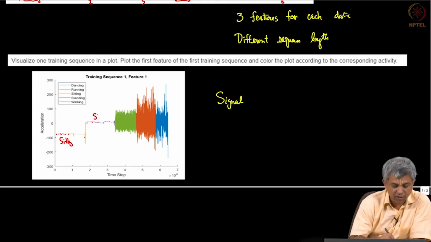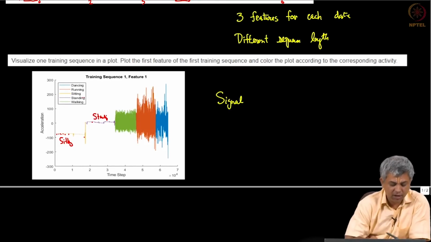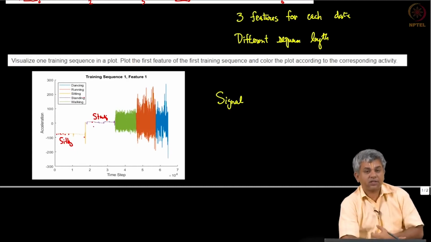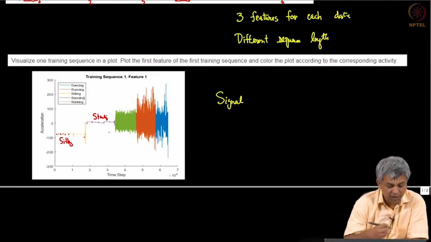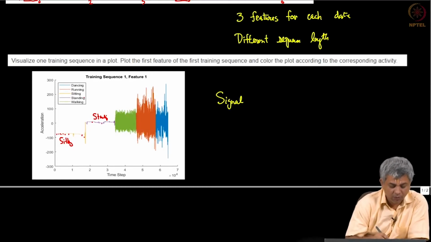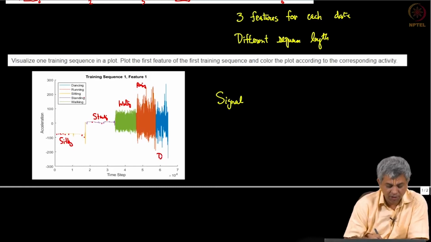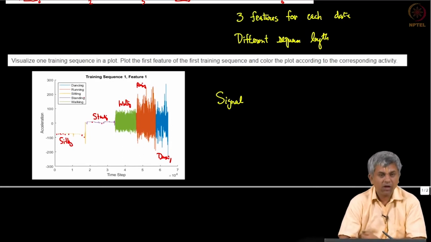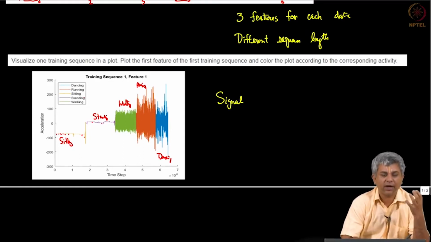Now, at this point this person is simply standing, that is the label here, and you can see that even here the variation is not much, but also understand that somehow this thing is supposed to figure out how well this is doing based on here or here. Okay. Now, when the person is walking, you can see a lot of variation in the person's acceleration. Okay. So, this portion is walking, then the person starts running, and finally the person is dancing. Okay. So, this is the data set that is given to you, but just based on acceleration in one direction you can't figure it out.